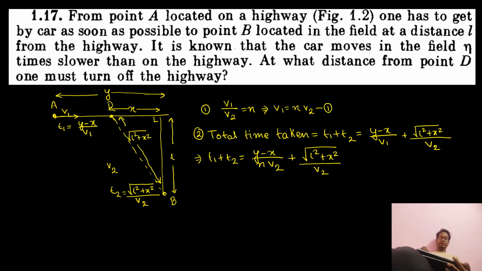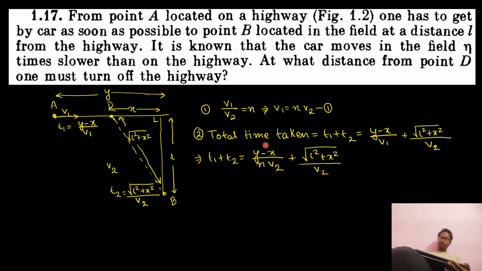Now in physics, whenever a minimum or maximum is asked, just make an equation. I made an equation of time because I need the minimum time. Draw an equation, differentiate with respect to a variable and make it equal to 0. What I'm essentially doing is, if I make a graph of T1 plus T2 versus a variable on the x-axis, when I differentiate it, the slope at maxima and at minima is equal to 0.